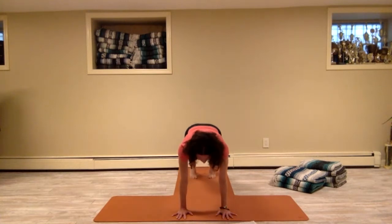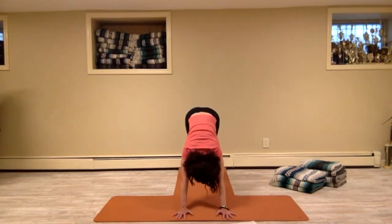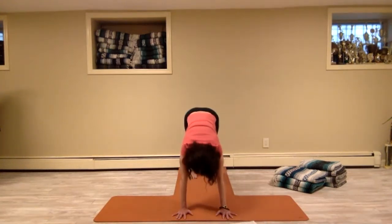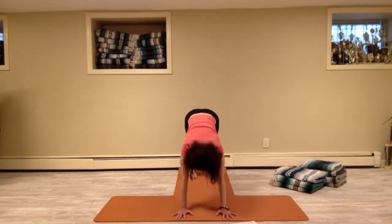Inhale, come forward to plank, your shoulders right over your wrist. Exhale, go upwards and backwards, downward facing dog. Do that 2 more times. Inhaling forward to plank. Exhaling backwards, downward facing dog. 1 more time, forward to plank.